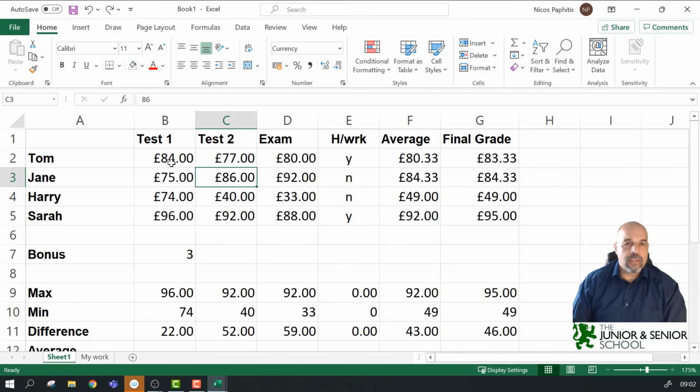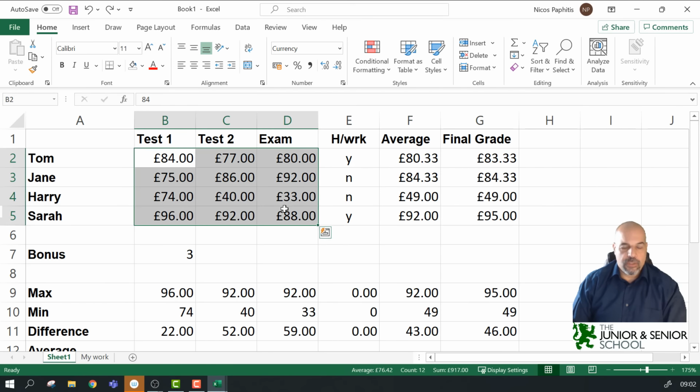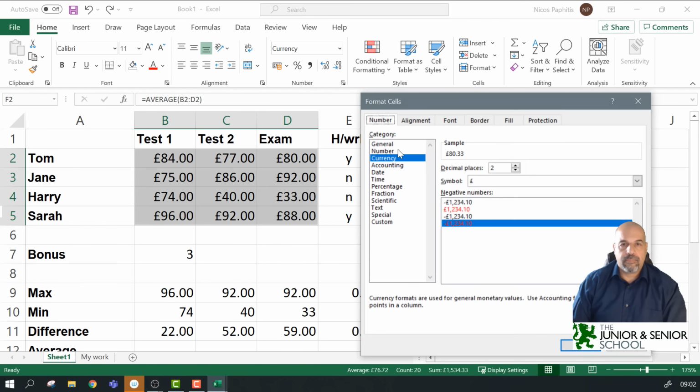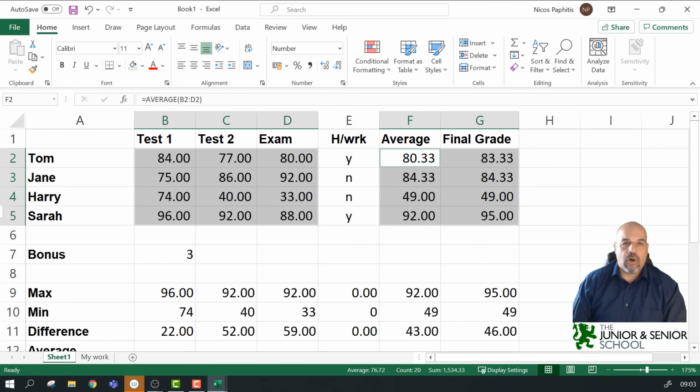Okay, so the other thing I want to show you is, let's just change these back now to normal numbers, just the number with 2 decimal places. If I want more decimal places, I can increase. Now, of course, we've got at the top the shortcuts as well, where we can add decimal places and remove. But as I said, I prefer my students use the dialog boxes because you will see many more functions that you can do when you're looking for the function you want.